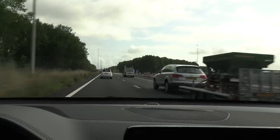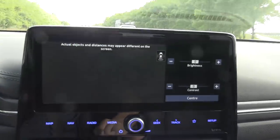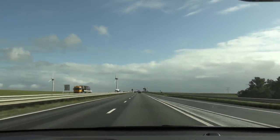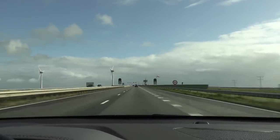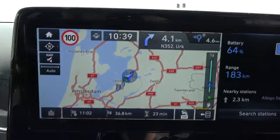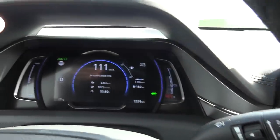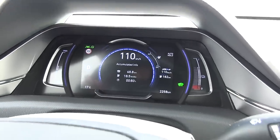We have a little bit of rain today. We've been driving for about 50 minutes — most of the stretch was at 120 and 130. Oh, what's this? I think it's the ocean — it's the bay here, the inside of the IJsselmeer. We're not going over there, so we'll stay around here. We're down to 64% and have driven almost 70 kilometers, so this car should be able to do 150 easily on these highways, even at proper highway speeds.